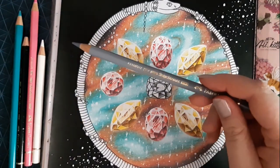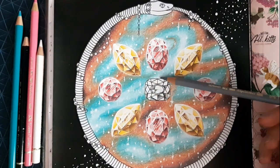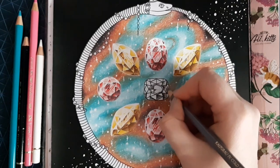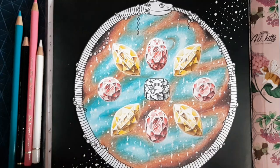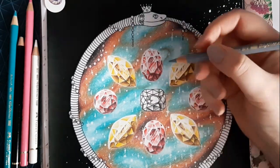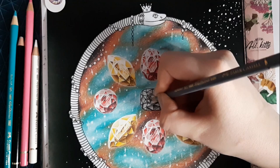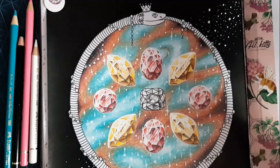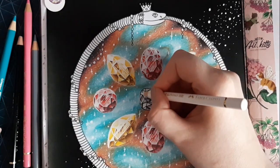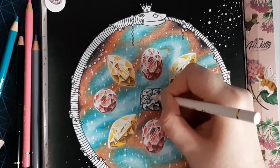All right. Now we take our gray. I'm going to cover about a half of the rest. And I start on the darkest part again. And what I'm going to do next is blend it a little. Right.